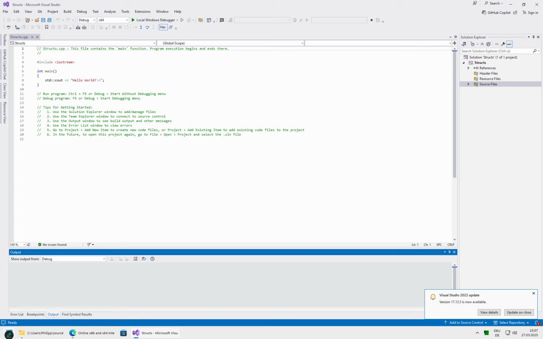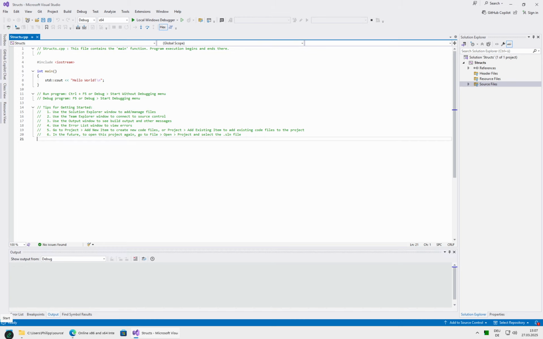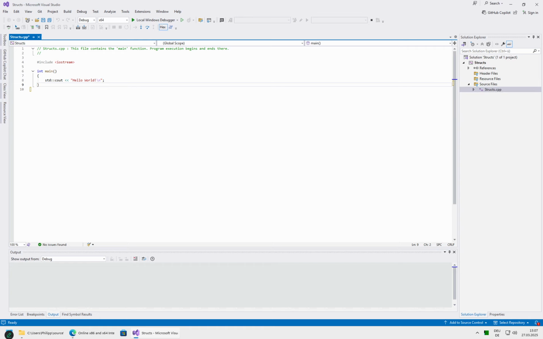Okay, and the idea here is that until now we had handled machine types, so types which the CPU can handle natively and which can be represented and held in one register. A structure is a bit more complex.